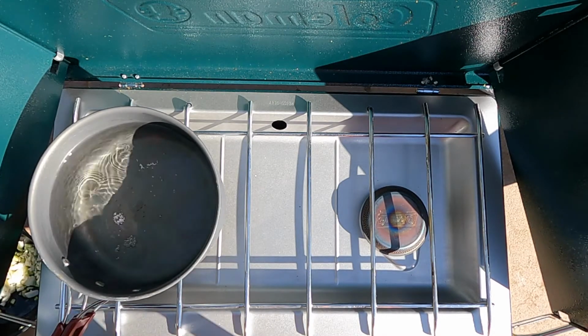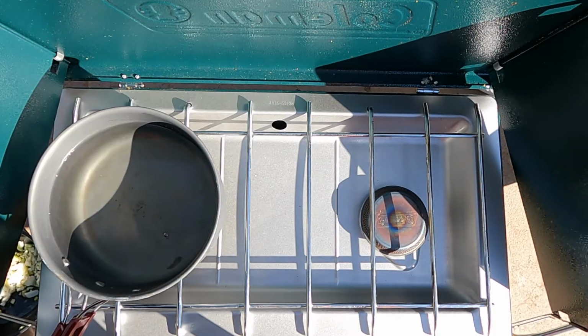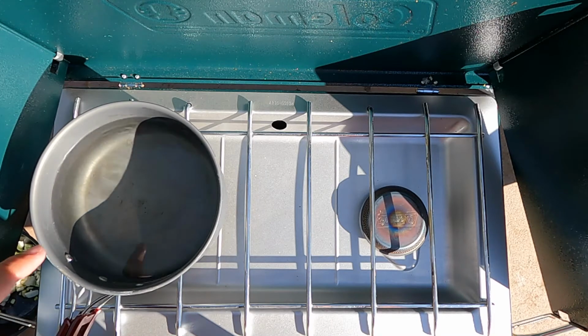And I do want to tell you one thing about these stoves. They have these wings on them. There we go. Those wings on both sides. Those block the wind, and they actually do work. And it is important that you use those to block the wind, or it will take much longer for your water to heat up. And when you're up at altitude, it can take a little bit longer anyways to bring to a boil. So you want everything to your advantage. So this is going, and I'm going to get a lid for it.